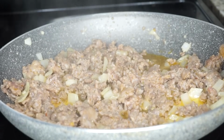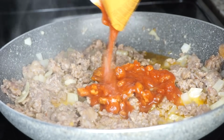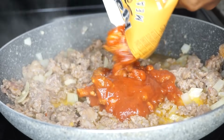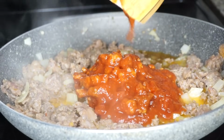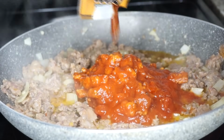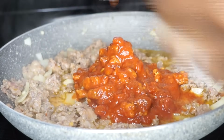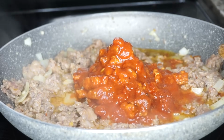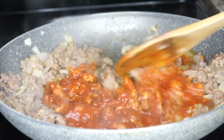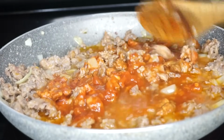You can use spaghetti sauce, okay? But I couldn't find spaghetti sauce. I found something much better. So, this one has meat in it, but it doesn't really matter. I'm gonna show you guys. Well, I'll put the exact name of the one that I used down below, because it made this baked spaghetti like 10 times better. So I'll leave that name below for you guys. Check that out. Of course, the measurement will be down below.